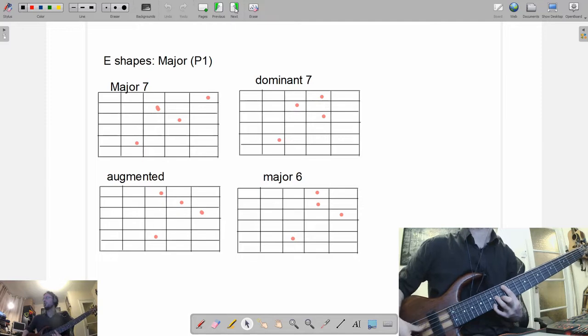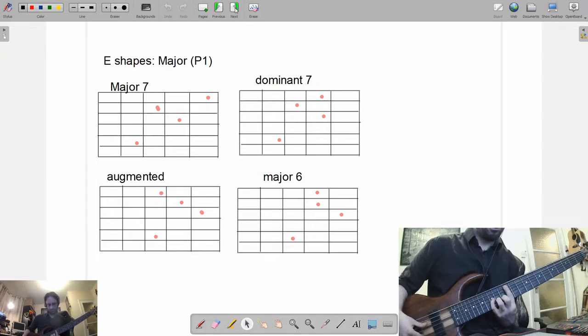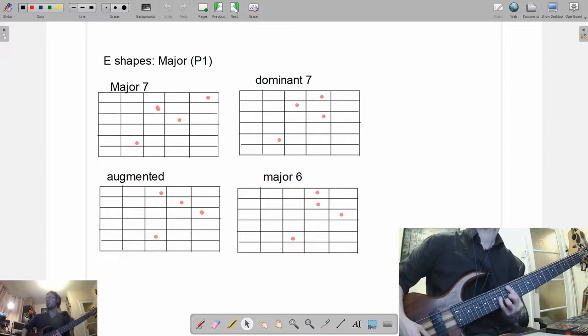There's major 7, dominant 7, major augmented, and then major 6. So augmented there, and then major 6.